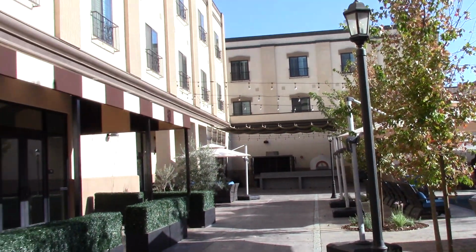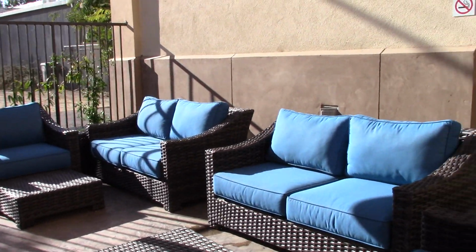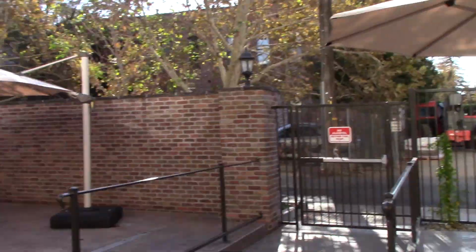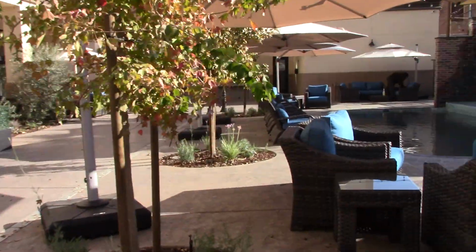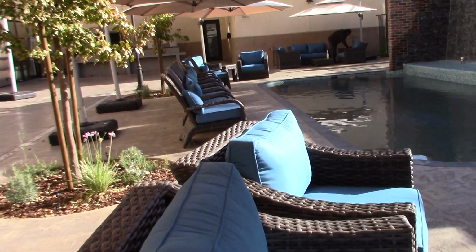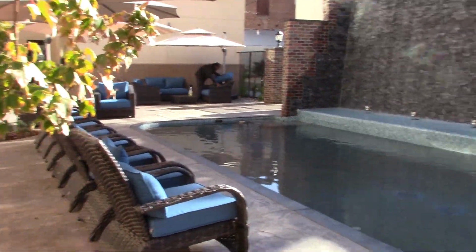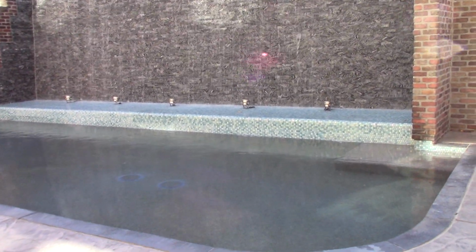So here is the patio area, and there's an ambulance going by, which is why I stopped that the first time. But here's a sitting area here in the back patio from the front of the hotel. It's got a nice bunch of umbrellas to come and sit out here and relax. A lot of seating in here. A lot of people thought that this is a pool, and it's a fountain. So definitely not really a pool. So check your amenities before you're booking this hotel if you're looking for somewhere with a pool. But definitely a bunch of seating. It's a beautiful fountain, though. Really just fun to look at.